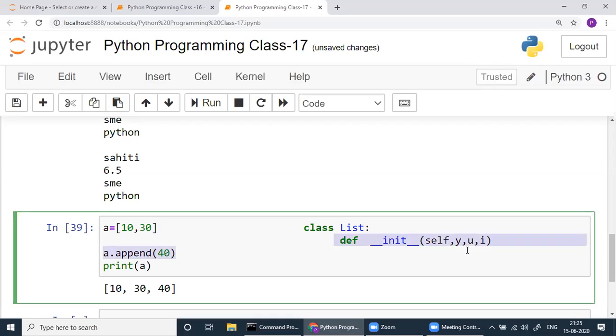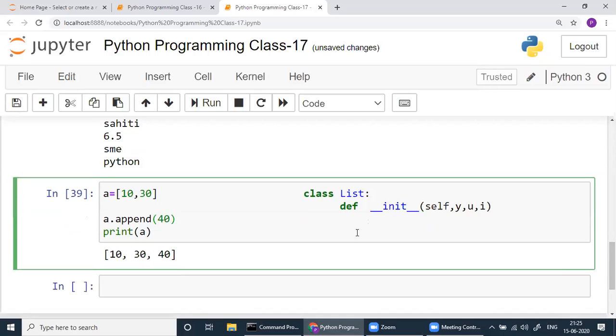This is the first one, and here you must have a method called append, and whatever you input here, that one.